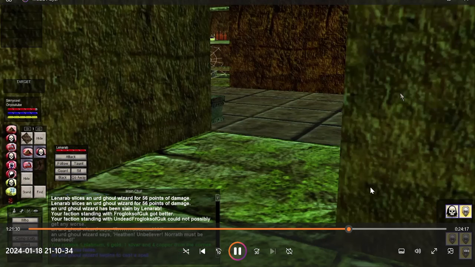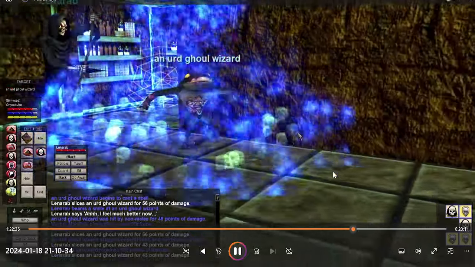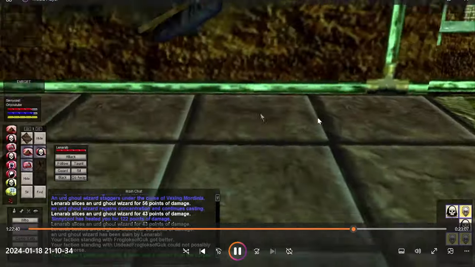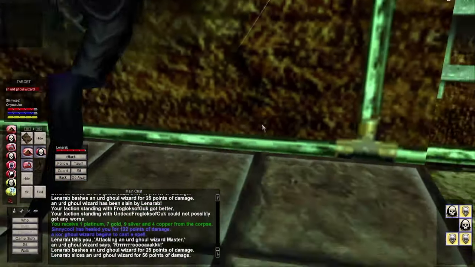Waiting on this room to pop. There's a wizard. That's where the scribe spawns. Scribe is just for a quest. Doesn't drop anything good. It's more of an annoyance if you're not doing the quest. I think our next pop is the sage, right? Or the PH. Nope, it's the wizard in there.